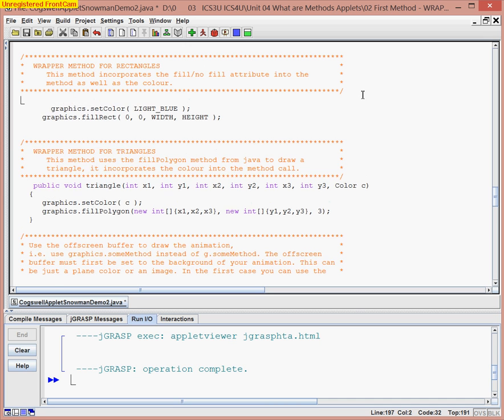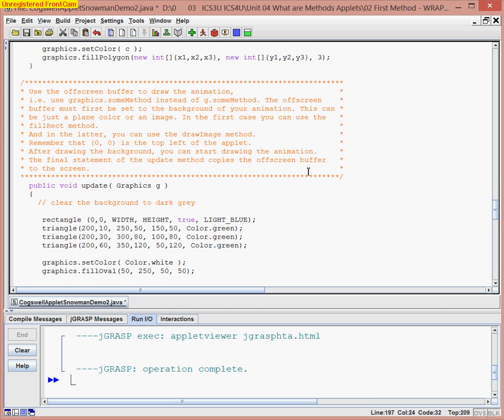First line in my wrapper method would be the method signature, which is going to be public, no word static, because we actually have an object, but you don't need to know about the word static yet. So public void, there's no return on this. It's going to be called rectangle because I think that makes a good name. And then what order did I decide to put things in down here?